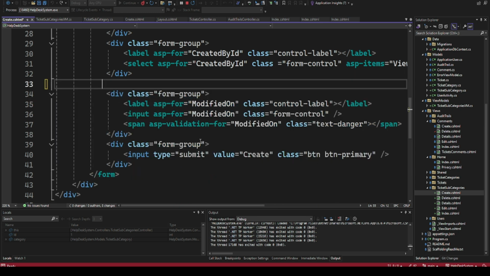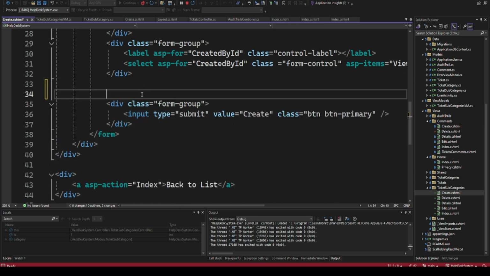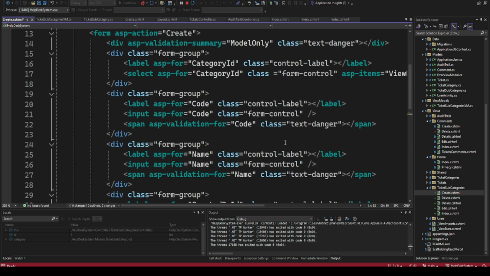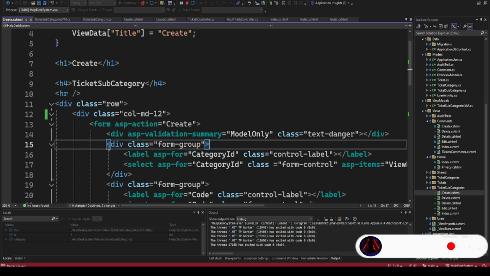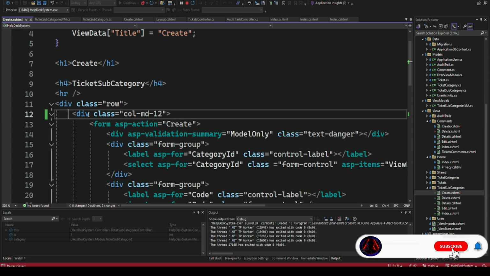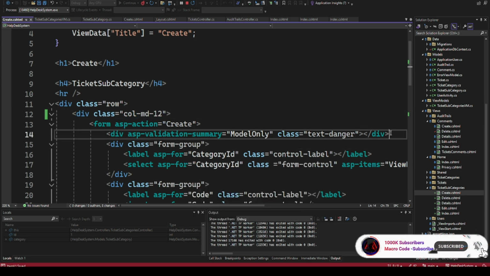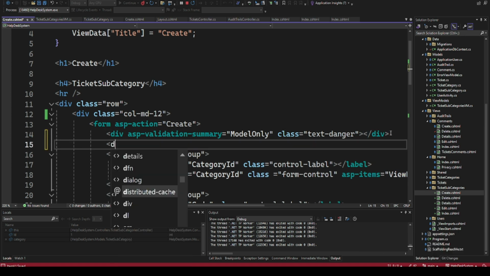I'll just highlight and remove them, and also this one. Our form also looks a bit weird, so we can have these as md-12. Then we can have these in a row. So I'll just do div class.